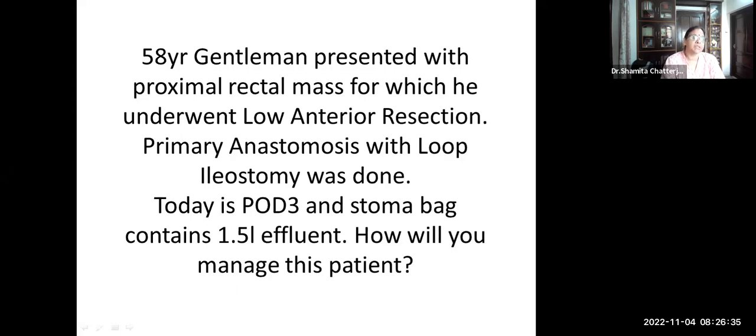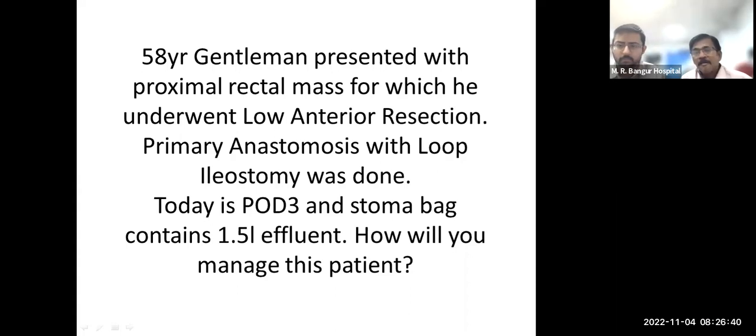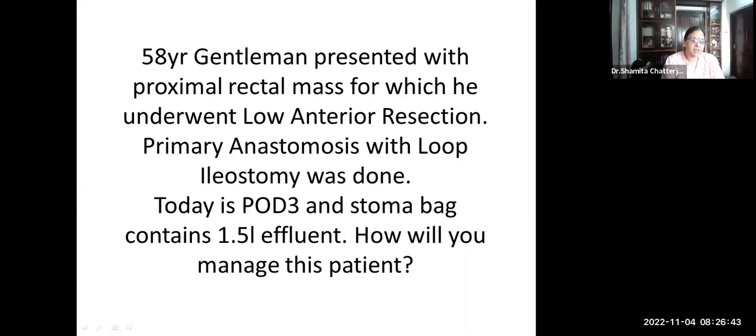And let's say it's a permanent stoma in a patient of an APR. There you have to take a decision, right? Again, the assessment is, has it sunk up to the sheath and stuck there, or has one end gone down? Sometimes you have one end going in. If it is a colostomy and it has gone up to the sheath, you can maintain it there. But if it is an ileostomy, the whole purpose is that you make it look like a spout. If it's not looking like a spout, then you have to refashion it. And if one end has gone in, there is always a chance of spillage of the stomal content peritoneally, leading to delayed complications.